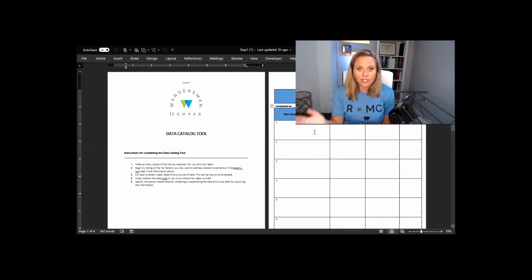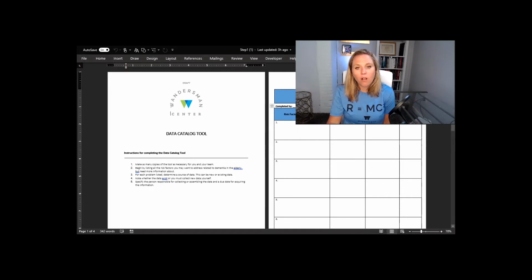And how you use this tool is I encourage people to print it out, because sometimes working with paper is nice, and give it to everyone on your team. And the first thing you want to think about are what are the major risk and problem areas, the risk and protective factors. What do we want to know basically about the problem? There's no right or wrong way to fill out these rows in this first column. It's really put your team together and brainstorm when we think about the quality of life of elders with dementia, what do we want to know? What should we collect data on? What sorts of risk and protective factors do we want to know? What are the things that may underlie dementia and mental decline?